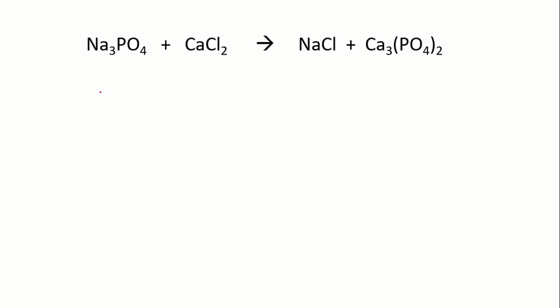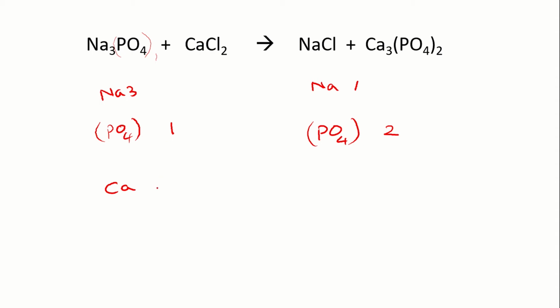Now I'm going to list out things on both sides. I have 3 sodium atoms on reactant side and 1 sodium on product side. I have a phosphate group. I have just one phosphate group, and it is because of this that we don't show the brackets or the number. I have only one of them, and on the product side, how many do I have? Outside the bracket, you see the subscript signifying you have 2 phosphate groups. Calciums.